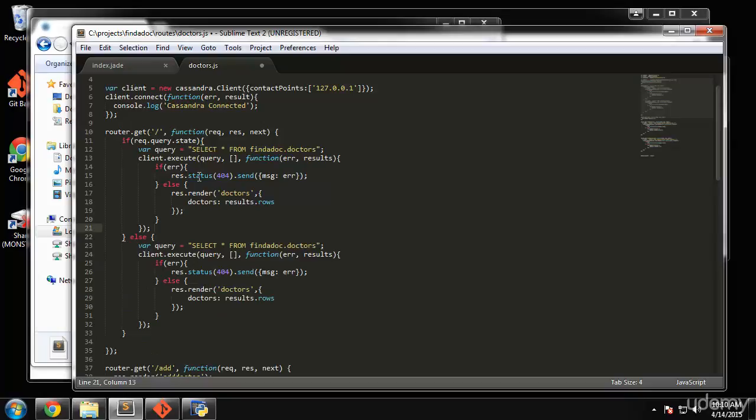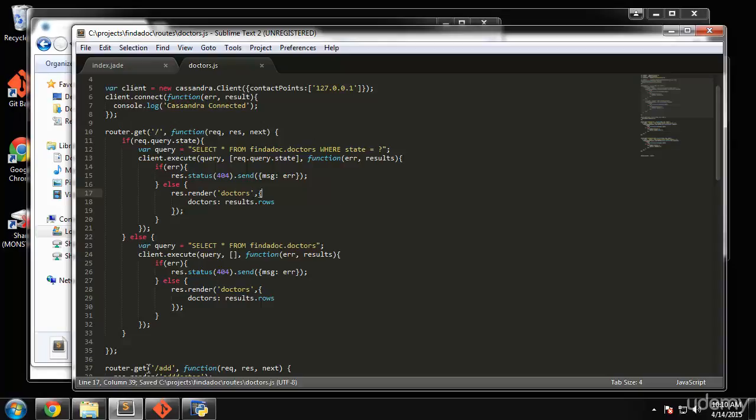Okay, now there's not much we have to do. We just have to add a where clause. So we'll say where state is equal to, and then we're going to have a question mark as a placeholder. And then we just want to put the conditions in here. Okay, so we want to say req.query.state. Alright, and this is going to take the place of this question mark. Alright, and then the rest of the code is the same. I mean, all we need to do is add that where statement.